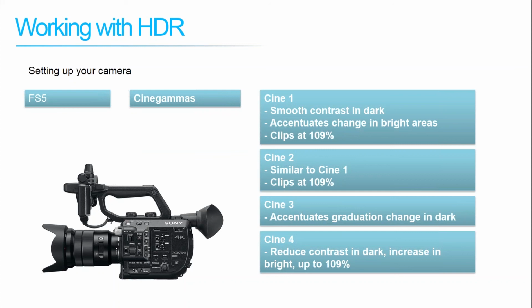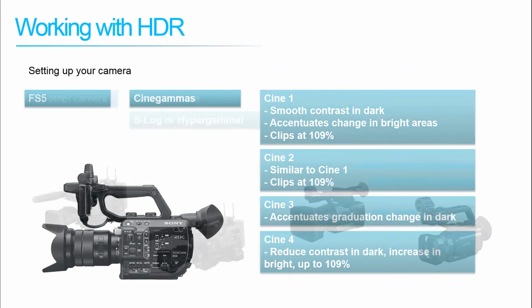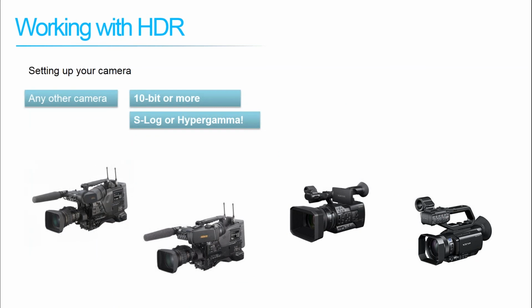Record with as big a bit depth as possible, and then in S-Log if it's available, or a hyper gamma if it's available. Of course, if you're in the 709 world, you're throwing away all of the extra dynamic range that you want. So if you're recording straight into 709, you're not going to be able to go HDR. It's going to be like that example where we had the camera shooting 16-bit RAW, the transmission 8-bit. You could pull it back out like the TV trying to replicate HDR, but it's not really going to work.